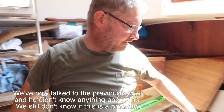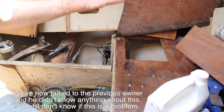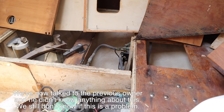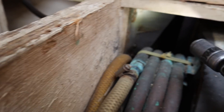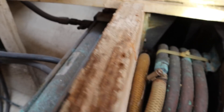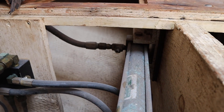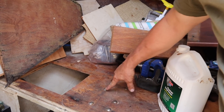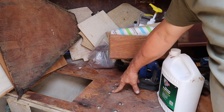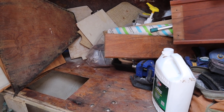It looks like it's been done on purpose. These carriage bolts right here carry a big metal frame — you can see on this side a big metal bracket. It's on the back side of this ram, and that ram is bolted to that metal bracket which just gives it the strength. If that entire bracket was shifted that way by this much, it would make that difference. I don't know if that's what they've done or not — it almost seems like they have. What do you think? Inquiring minds want to know.